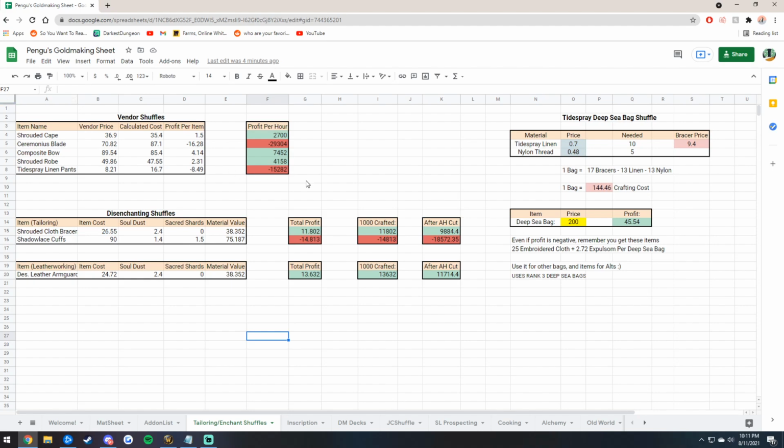Now, like I said before, a vendor shuffle is just crafting items and then selling them to a vendor. So in this case, if we were to craft a shrouded cape, with the shrouded cloth price that we have, it's going to cost us about 35.4 gold in order to craft one cape. And this item sells for 36.9 gold to the vendor. So every time we sell an item, we're going to make 1.5 gold profit.